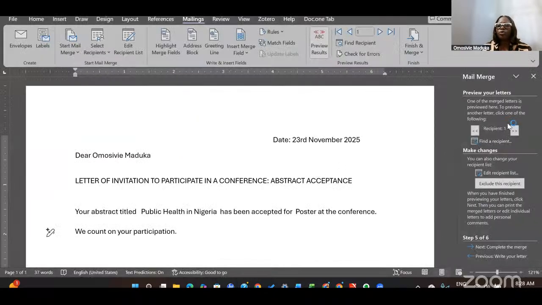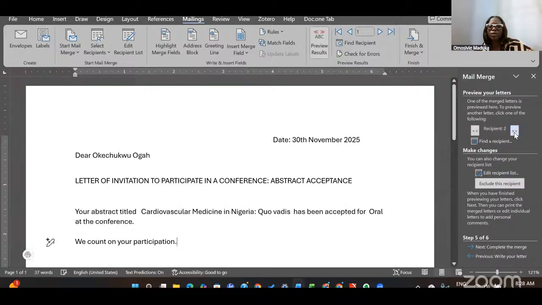That's for recipient 1. See, it says recipient 1. So this is just preview, so you want to see how it looks. And once you see how it looks, you can make some adjustments. You see how I put my full stop on. I just want to make the thing look nice. Then recipient 2, you just click the arrow forward button here in the wizard.